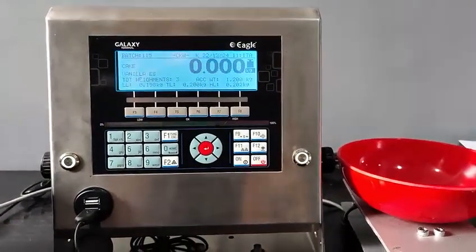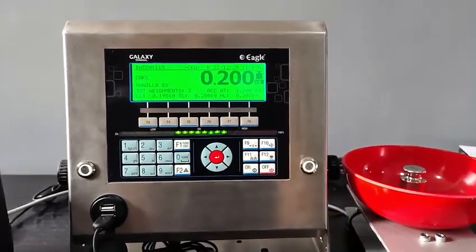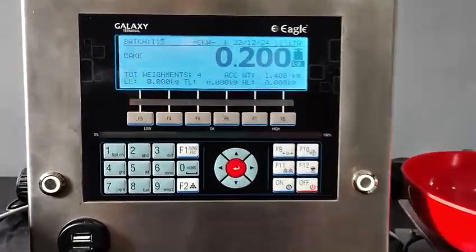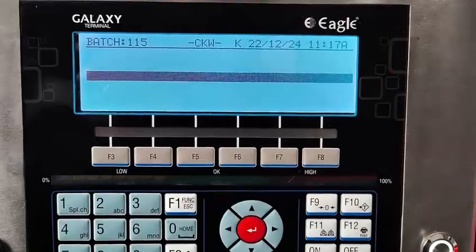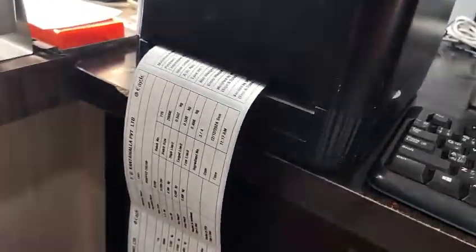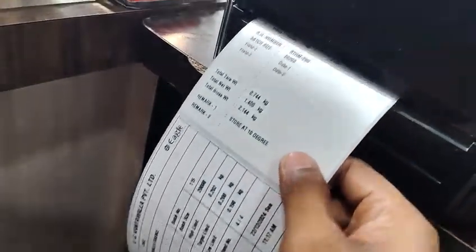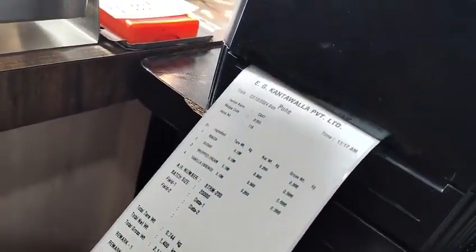Again we will tare. This is our last ingredient, so it will ask to end the batch. Once the batch is ended, we will get the last ingredient printout as well as the summary report from the TSC printer.